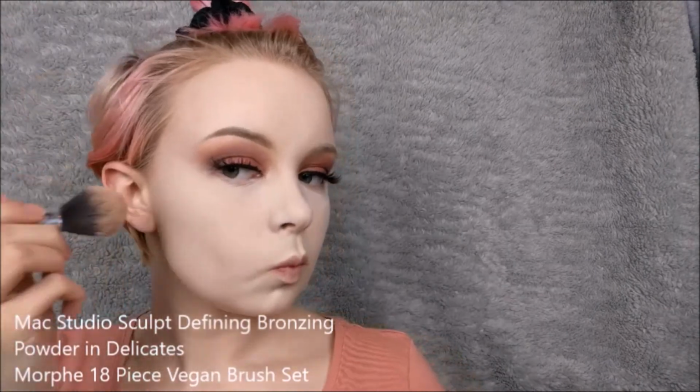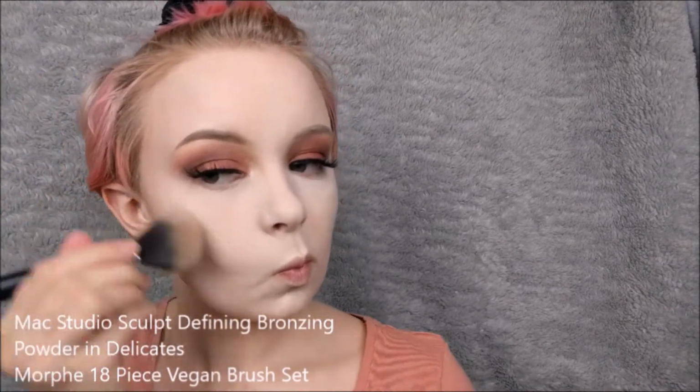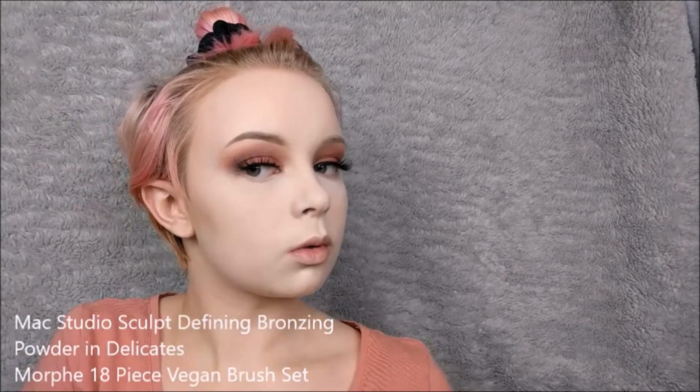Okay, now I'm using the MAC Studio Sculpt Defining Bronzing Powder in the shade Delicates. This was a limited edition summer color, but they do have a bunch of permanent shades that you can use and just find one that suits your skin tone. I'm not really contouring, I'm just sort of bronzing up the cheek area because I don't like a super harsh contour if I do something dramatic on the eyes. I feel like it can be just a little too much for me.